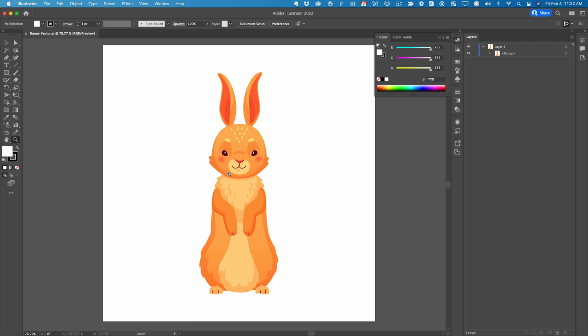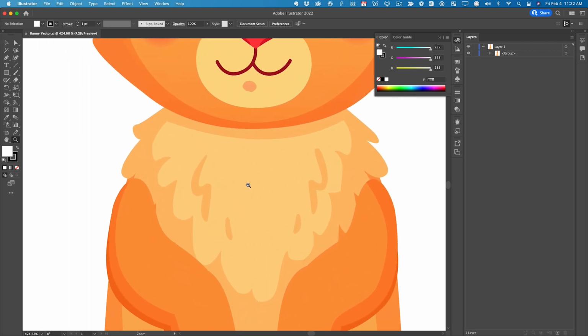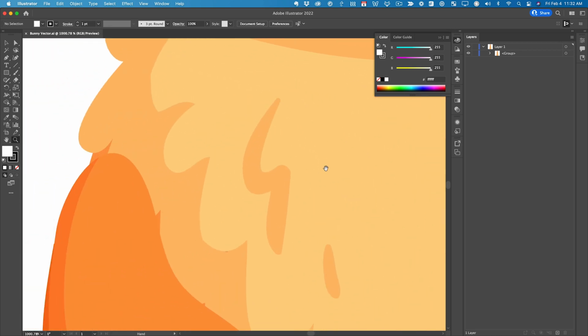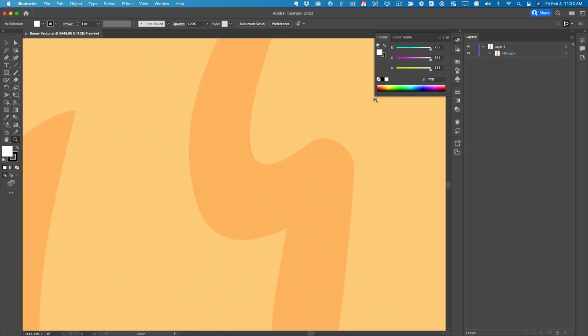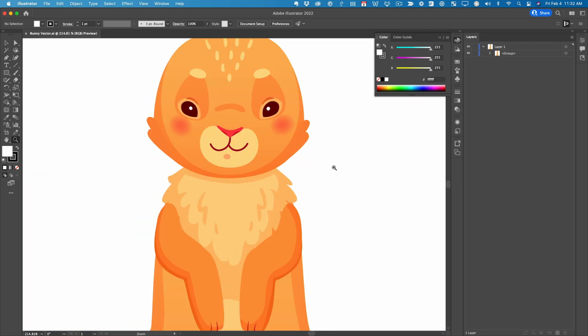Well, as I pointed out, in Photoshop, a raster image is going to prevent you from scaling in and maintaining detail. However, a vector image lets you scale as large as you would like to, and you'll see that these edges, even on these little details, remain really, really smooth, all right? That is the advantage of vector.